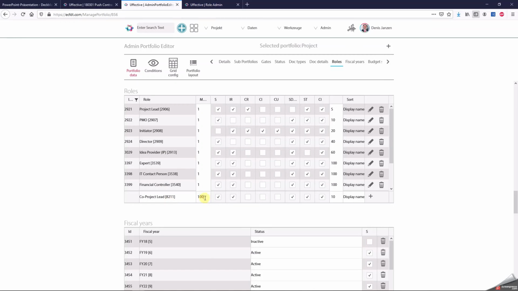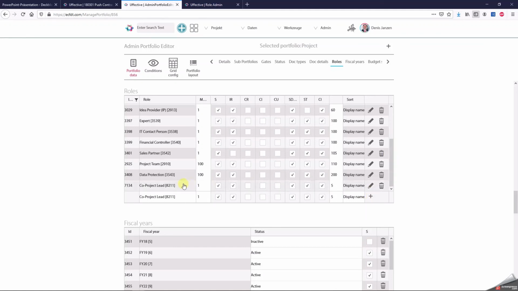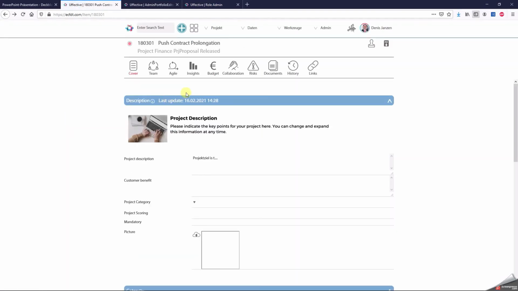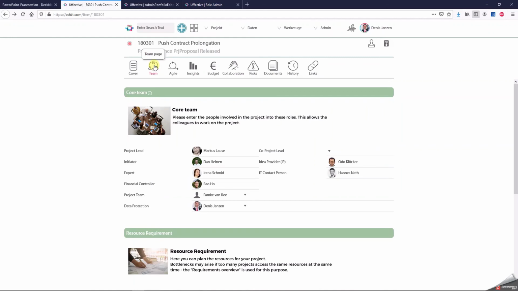And we want to have only one person set for that role. It will be an item role. It will not be a create item role. And we set it to the same order as the project lead, added with a plus. We have it now here. And if we go back to our example project and refresh the page here as well, we can see our new role was made available here. Thanks for your attention.